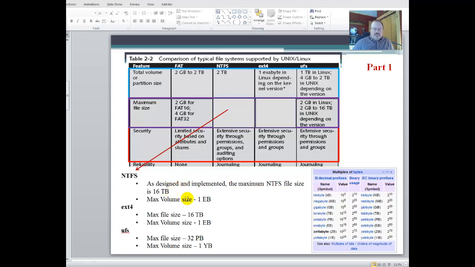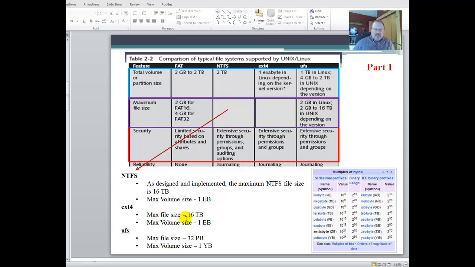And then the maximum volume size, which means all the files that can fit on drive C or D, for instance, could be up to 1 exabyte. Now even 16 terabytes is incredibly large itself, but that just shows you the scalability of NTFS.